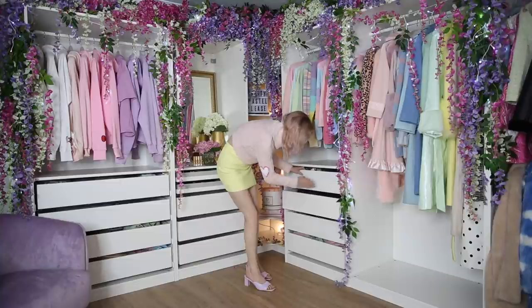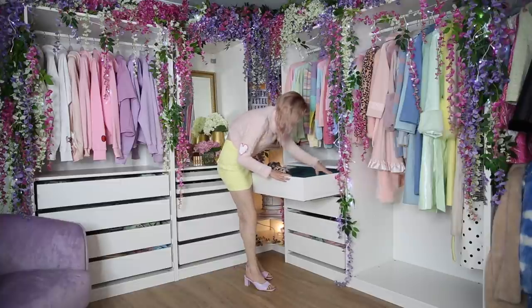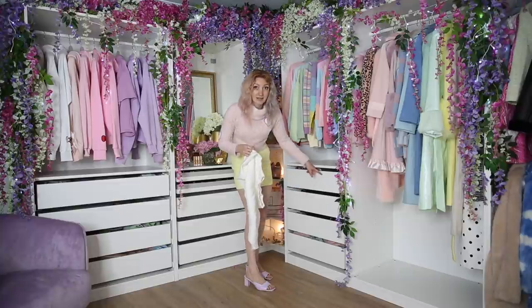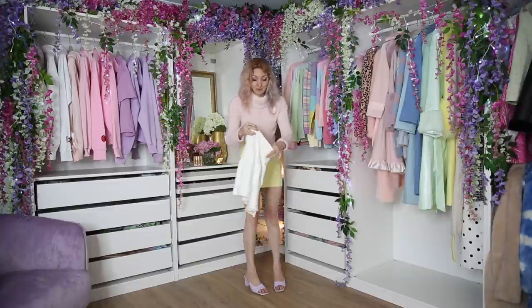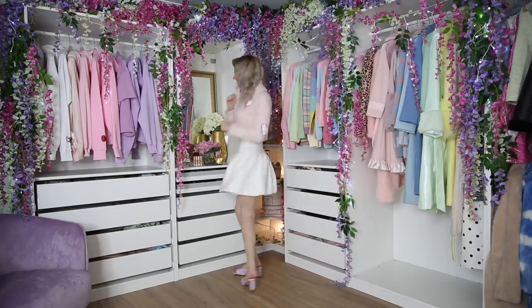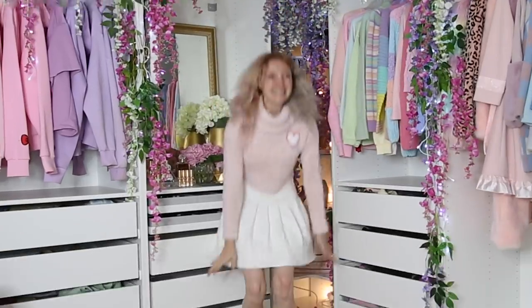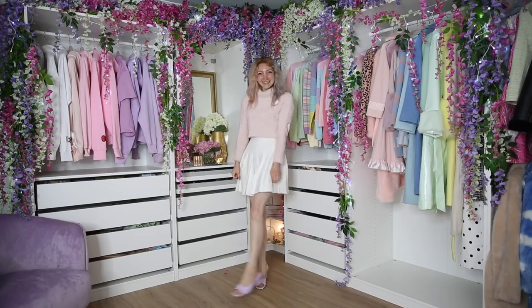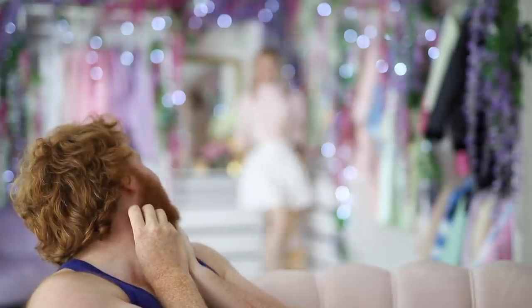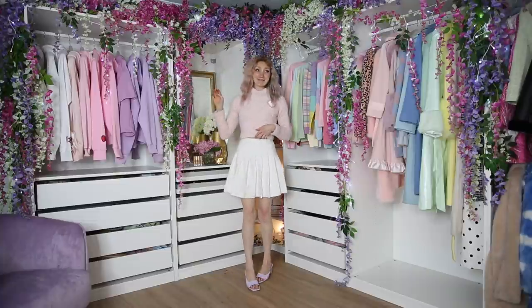Last time I did a video with Princess Polly, I got a really nice tennis skirt, here it is, the nicest tennis skirt I own. Every one of these drawers is packed full of skirts, and this is the nicest one of all of them. This is a Princess Polly skirt. This will look nice. Oh, you look like one of the girls from Greece. The pink rollers? Dan, this is my favorite outfit.